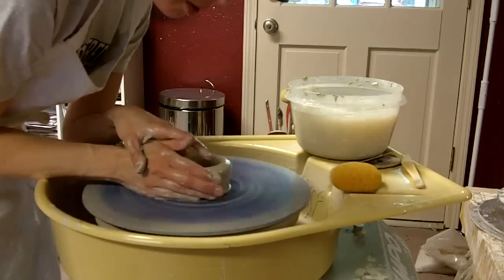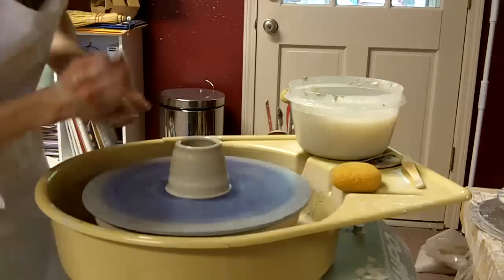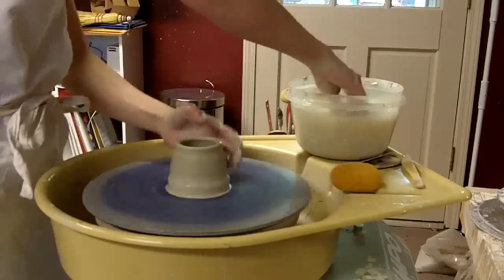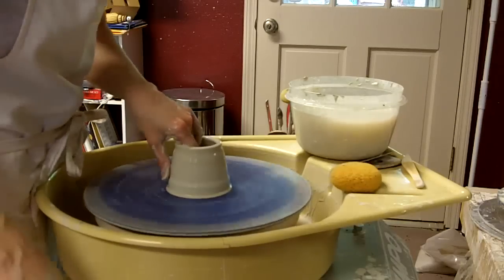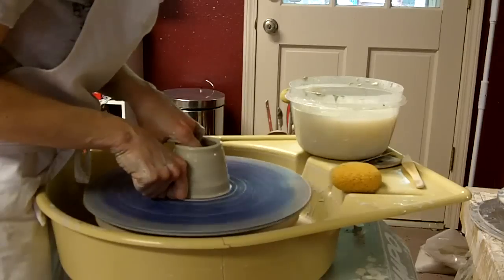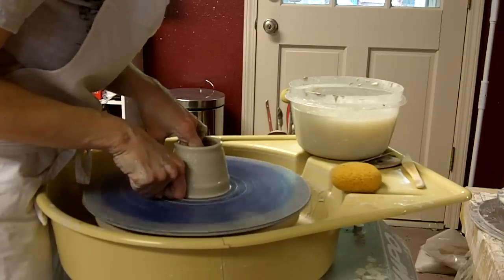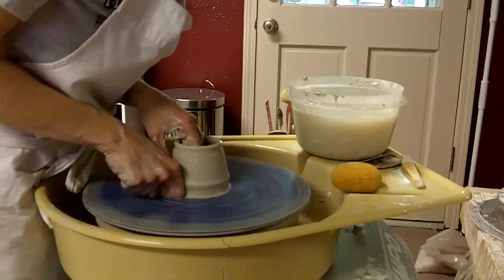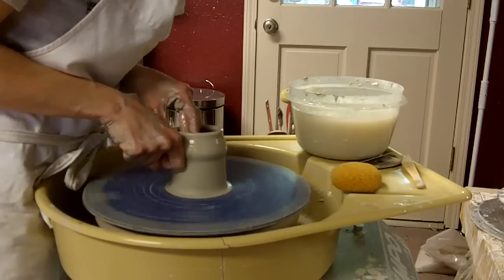This will be the first pull. Alright, that was number 1. Slow it down for the next 2. Compress, compress, compress that bottom. Nice and smooth, flat. We don't need a curve on the inside. This is not a bowl. Squeeze in. Pull it up.